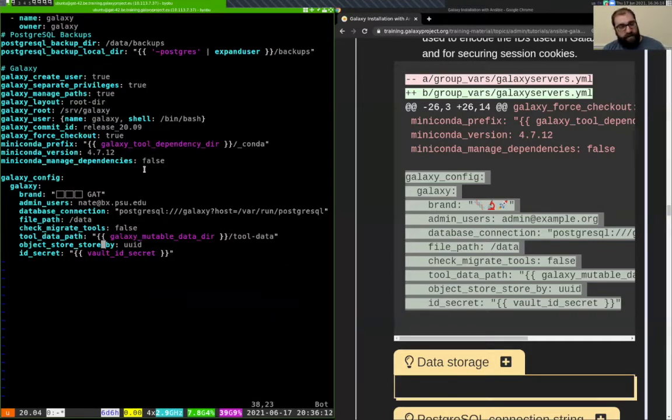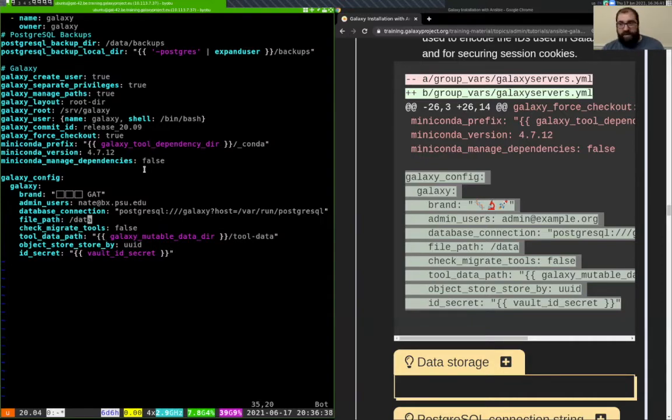The old way of storing data was to create a file on the file system under this file path called dataset_1.dat, and the second one is dataset_2.dat. And there are some subdirectories to make sure that you don't end up with a billion files in one directory, because most file systems can't handle that. But the point is that they were stored by the numerical ID.